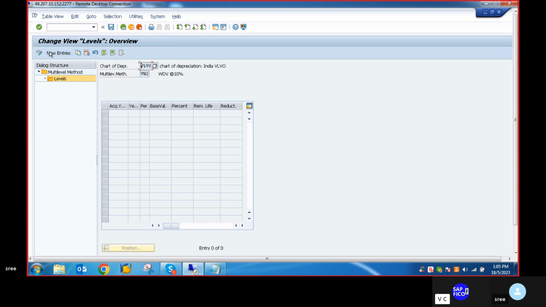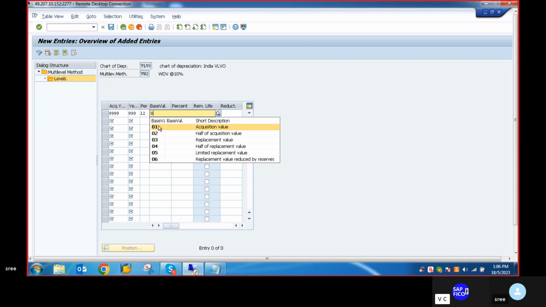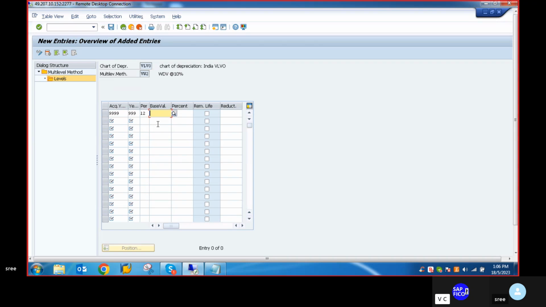Go to the new entries. Acquisition year will be 9999, years 99, periods are 12, and base value method is 24, that is net book value. Then percentage will be 10%. Click on enter, go to the save button and save it.